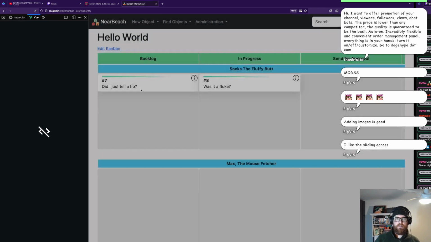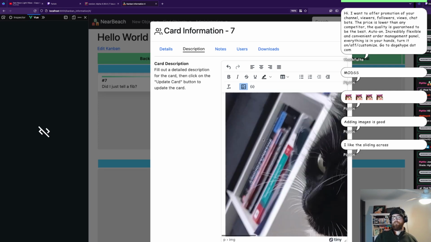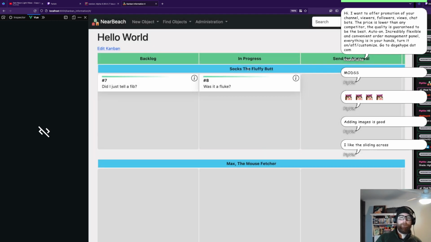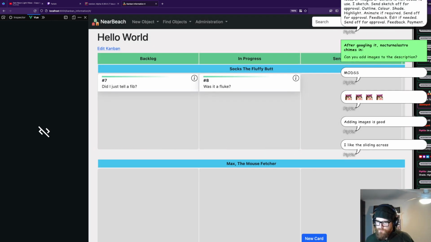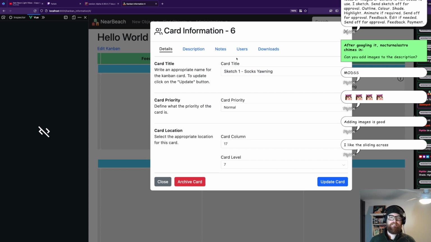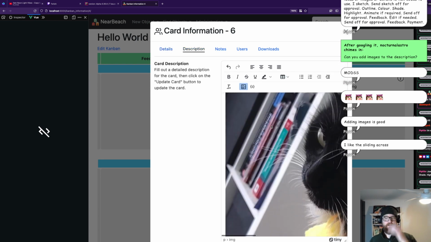Alright, so that one didn't have an image, but we had an image for this one. This one did have an image. Alright. So yeah, you can put images in it. Thank you very much, Nocturnal. So yeah, you'll be able to add in images. Pretty proud of that. I did that when I was in Korea. I remember doing it. I had a 3-hour bullet train ride and I was like, I reckon I can do it. So I loaded up all the documentation well before I left. And yeah, so proud of myself.